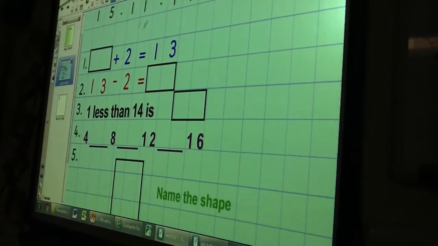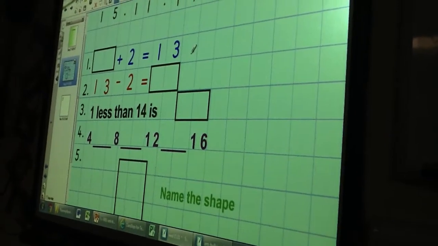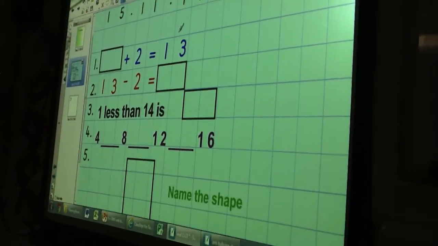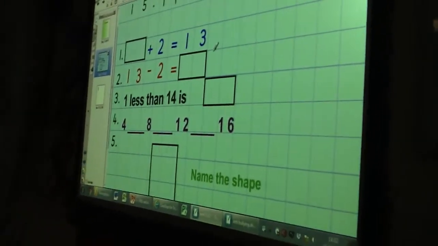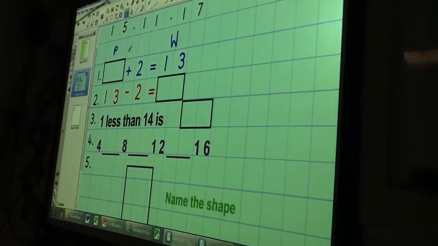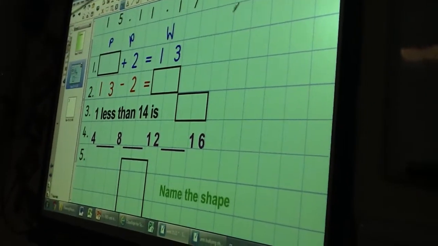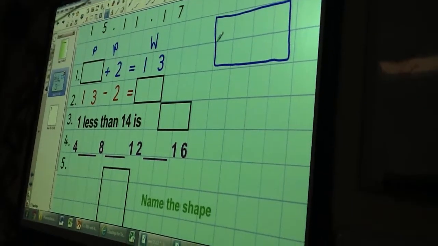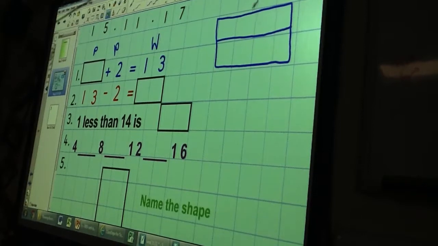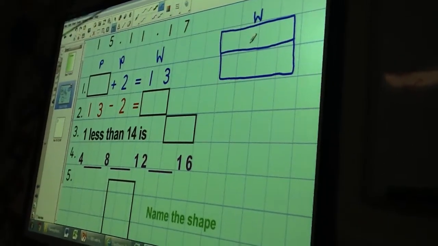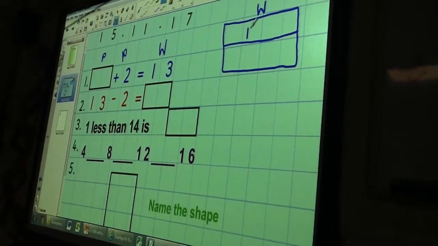Well done. So I first of all need to work out what's my whole and what's my part. Who can tell me what the whole in this calculation is and what the parts are? Nitai? 13. 13's the whole and the other bits are the parts, aren't they? So I'm going to choose just a small bar model. Now that I know what the whole is, which number goes at the top? Arad? 13. Thank you, love.